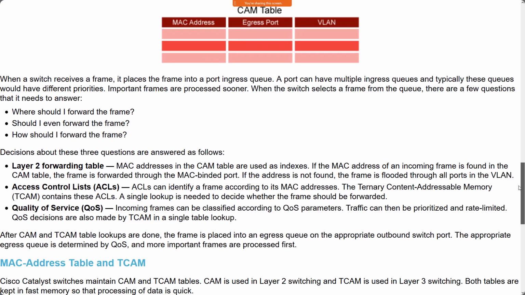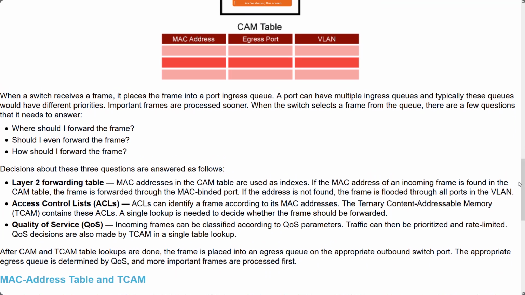So let's break down what some of these databases are, right? Obviously, from a standard forwarding decision, the switch is going to look at the CAM table, and it's going to say, look, I received a frame to MAC address X. I need to make a decision. How am I going to process this frame? And this is just a fundamental processing piece. We're not even talking about, am I doing store and forward where I'm doing a CRC check and all that, or am I doing fragment free or cut through? I'm just saying, what's my basic forwarding decision? Should I forward the frame? Should I flood the frame? Should I drop the frame?